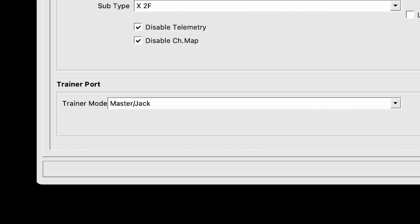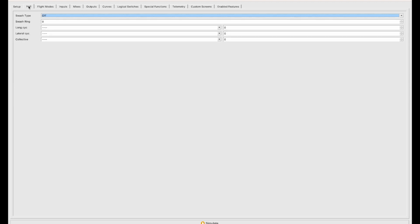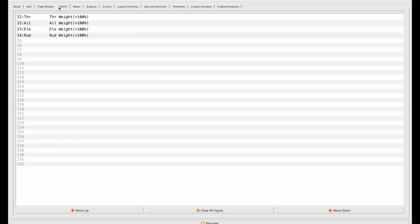So now that we've got this first setup page taken care of, we can move on to the inputs tab because we don't have anything in the heli or the flight modes. We're going straight to the inputs.